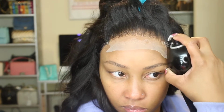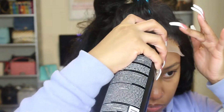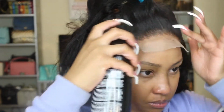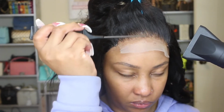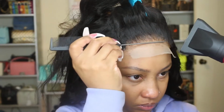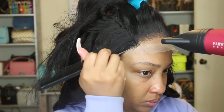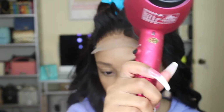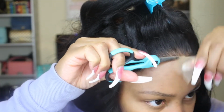I just do like little sprays and then use my finger to smooth it out, because if you try to just do like a whole line of this, it's just gonna be way too much and it's going to run down on the lace. So try to spray it lightly because we are going to go in and add more later anyway. So after I do that, I go in with my blow dryer and blow dry on a cool setting, and I also like to take a rat tail comb with the metal end and just use that to also press the lace down into my forehead.